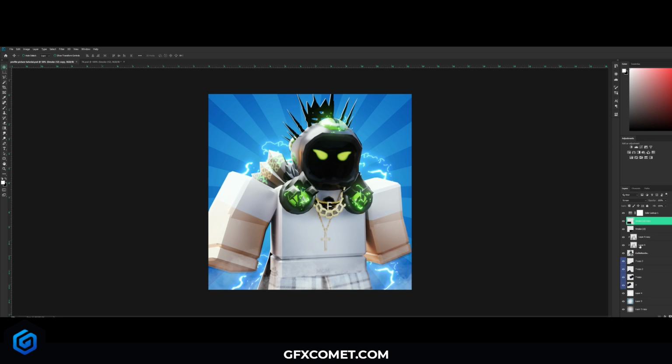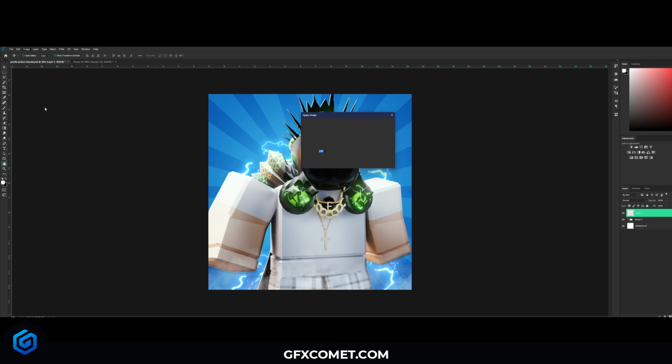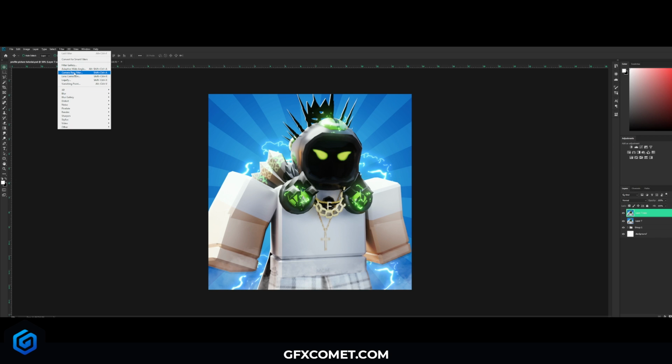And to finish everything off, here's what we're gonna do. We're gonna click the top layer. We're going to hold shift, click on the background. We're gonna hit Control G. We're going to make a new layer, so hit the new layer button. We're gonna go up to image and we're gonna hit apply. We're gonna hit OK. And now we're gonna copy by hitting Control J. We're gonna go up to the filter, camera raw filter, right here.